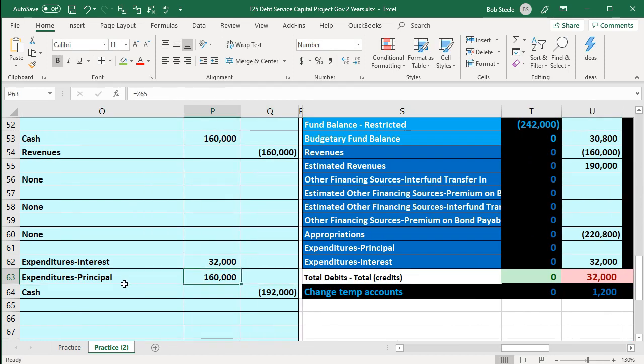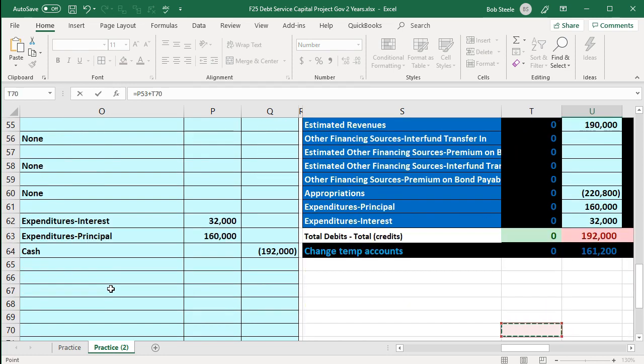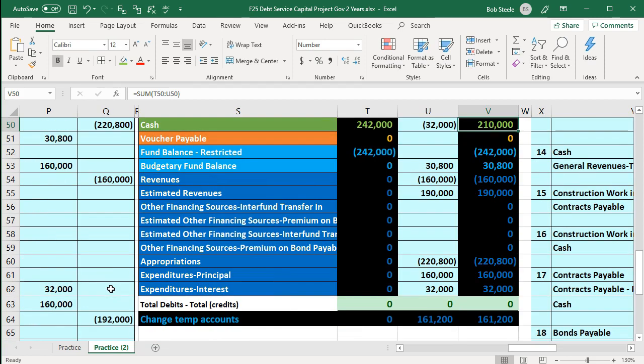Then we have the principal. That's going to be above it, in U61, equals, and we're going to pick up that 160,000. Then we have the cash. So cash is going to be up top. We are in U50. Something's in it, so I'll press F2 plus F2. Scroll back down, and we'll pick up the cash of the 192,000 and enter. So there we have that. Puts us back in balance.